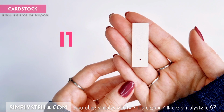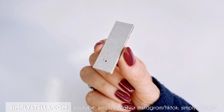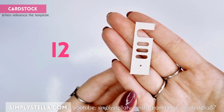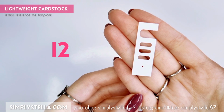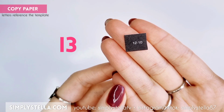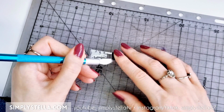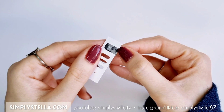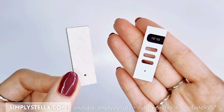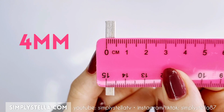Next, we'll have to cut this part a few times, and we'll glue all the layers together until we reach a thickness of 3 mm. Then we'll cut this part once into thick cardstock and once into lightweight cardstock, and we'll combine the 2 layers together. Then we'll print and cut this part, and we'll cover it with clear tape to make it look a little glossy. We're gonna attach the resulting little label to the last part, and then we'll glue the whole thing on top of the part we assembled earlier. The final piece should measure 4 mm in thickness.